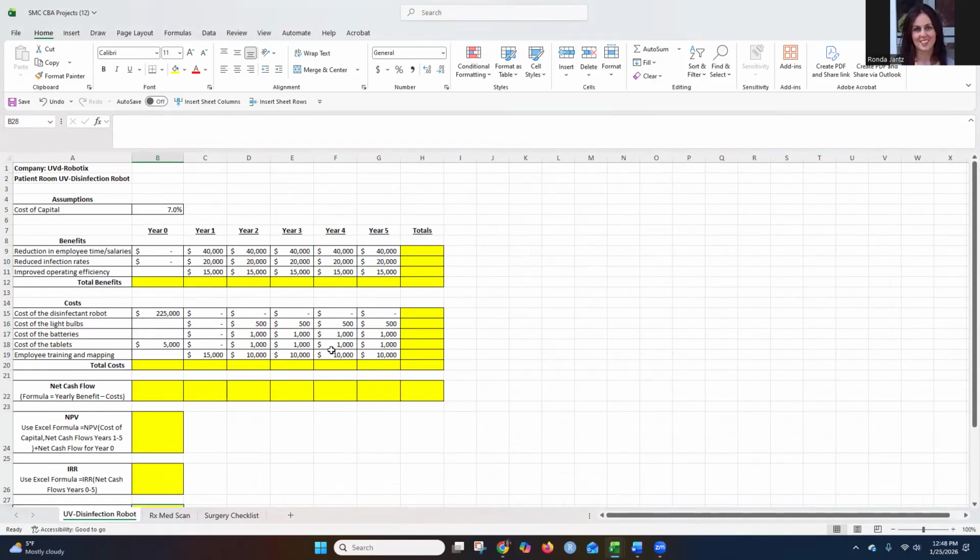So to get started, we are going to start adding all of our benefits and costs. You can do it one of 2 ways. You can do equals and then click in a cell plus this cell plus this cell. And you can see, obviously, we don't have anything in here, but it will just leave that blank for us. And then you can just Control C and Control V and do the other totals for our benefits here.